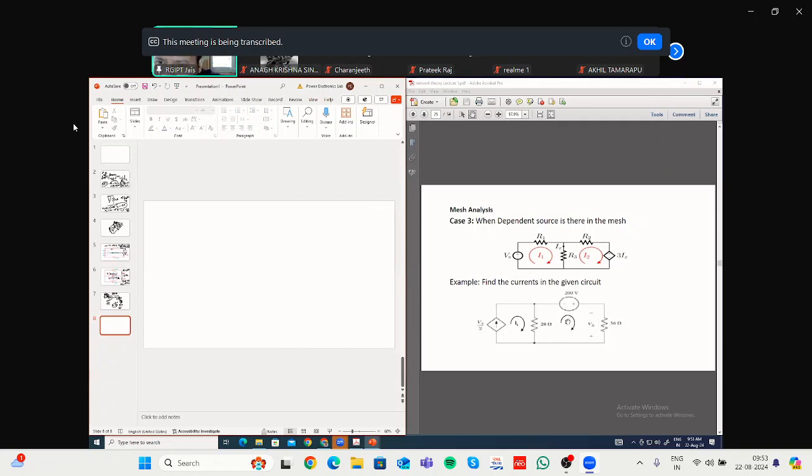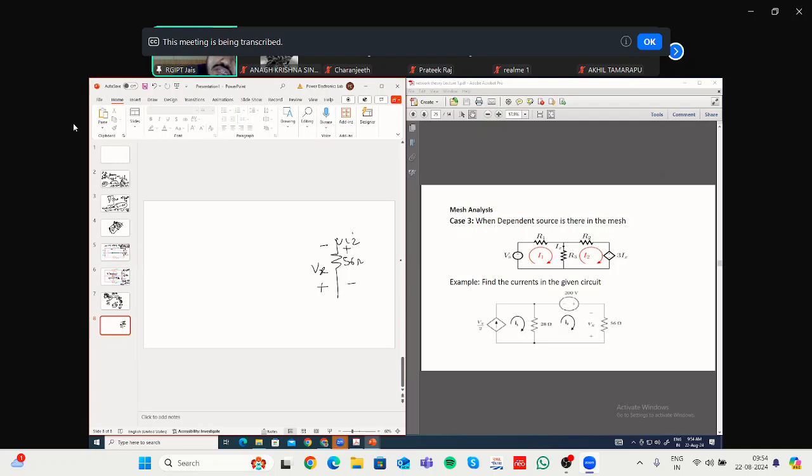Since you have given the direction of I2, I2 will be flowing from this to this side. It will be entering from this side and leaving from this side. So across this 56 ohm resistance, according to your convention, this will be plus, this will be minus. But in the problem, it is opposite. Okay, so this is Vx. So your convention can be wrong, can be right. I don't know. Because you have considered that I2 is flowing through here.